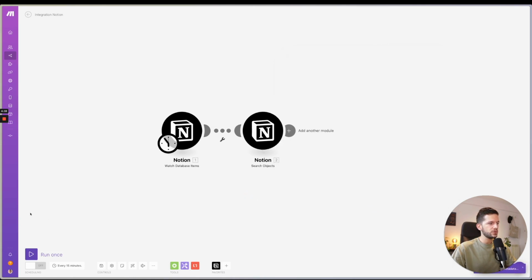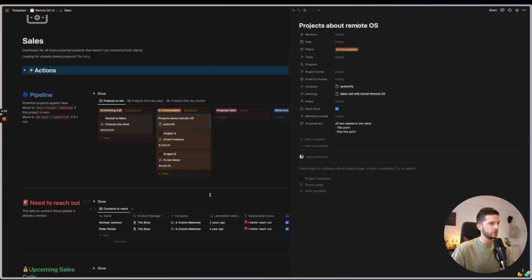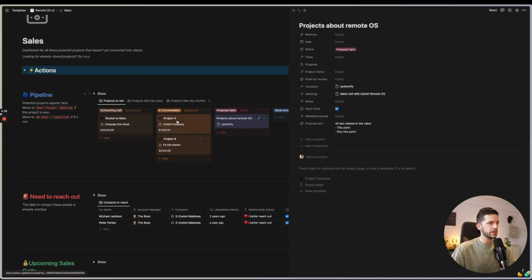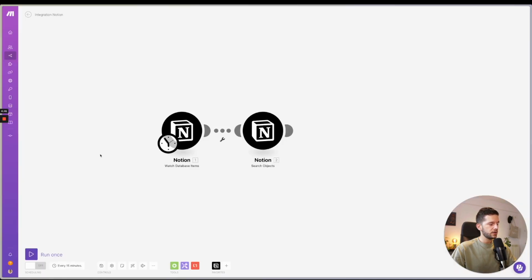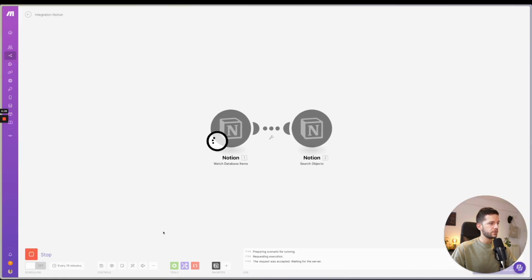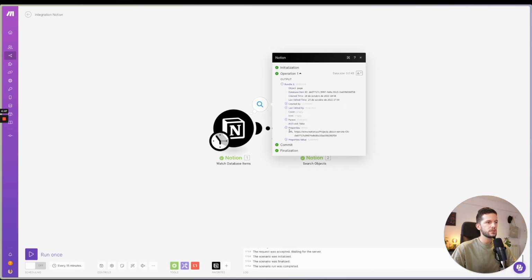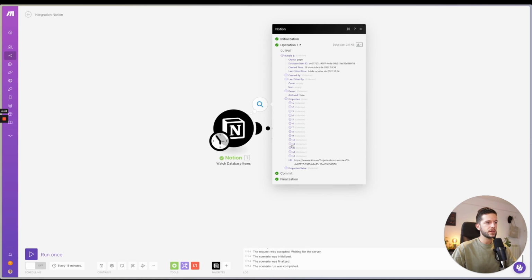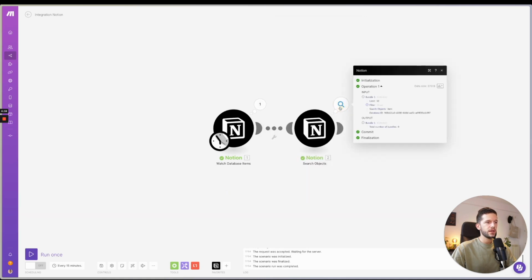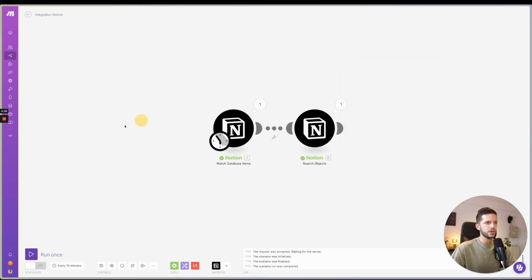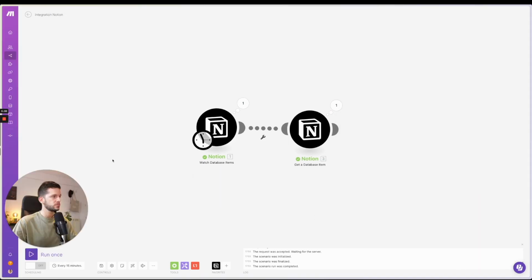So what you will do if you cannot see properties is go to Notion, edit something, that's it, go back and run the automation once. Okay, so it has already all the, you see, projects about remote OS, so this is what we edited, and search for items. Okay, this is not working, let me check what's going on.